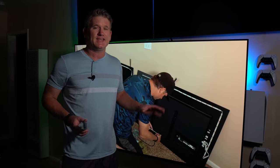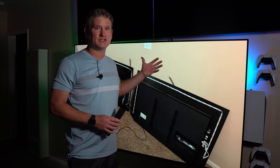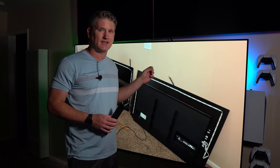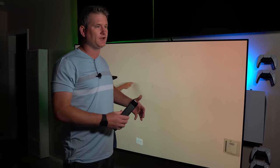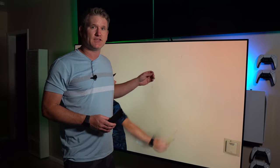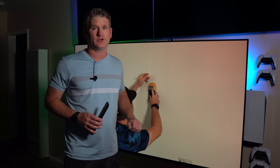The third and final feature is the heat sink — I can't really show you that, you'll have to take my word for it. The A90J is the only TV in the U.S. that actually has a heat sink, and it allows the TV to be pushed harder. That's noticeable especially in small highlights. It's still an OLED TV, so when talking about full screen brightness it won't be as bright as a bright LED TV. But if you can control the light in your room, this OLED with its infinite contrast and the ability to have very small specular highlights shine through is quite remarkable. That heat sink keeping the panel cooler is fantastic.